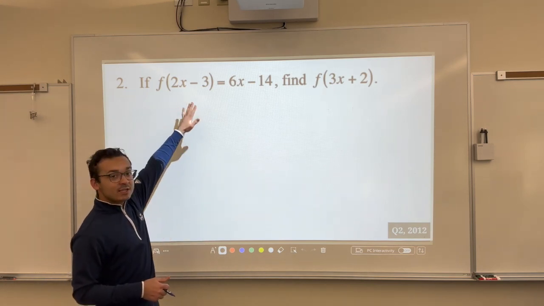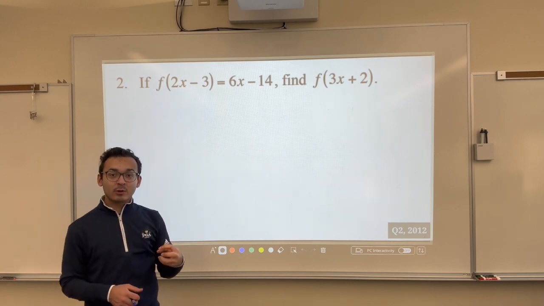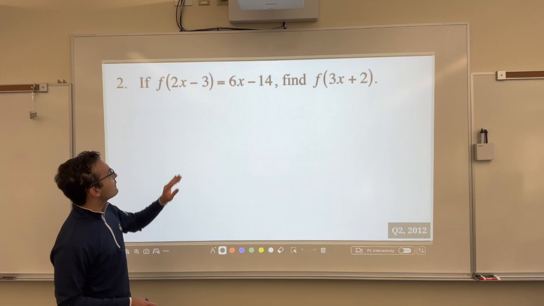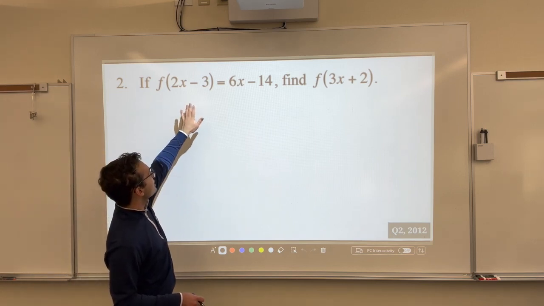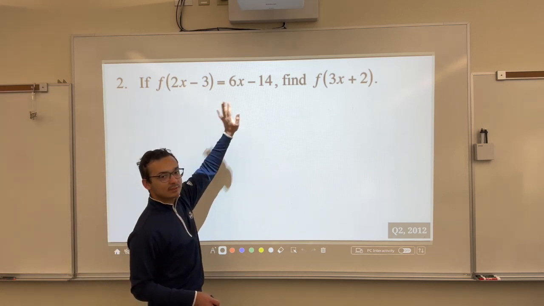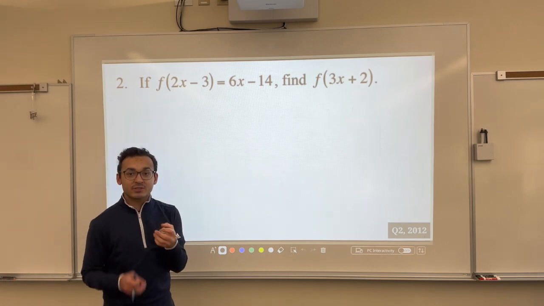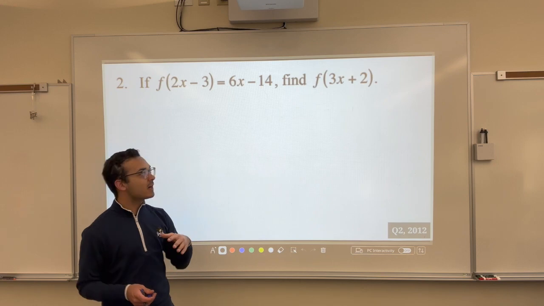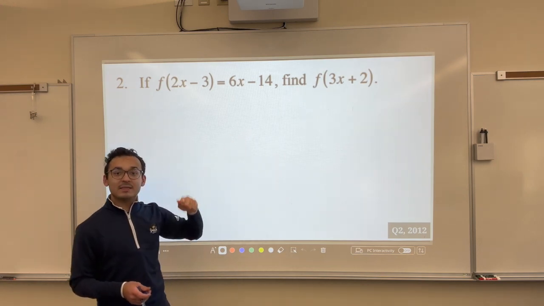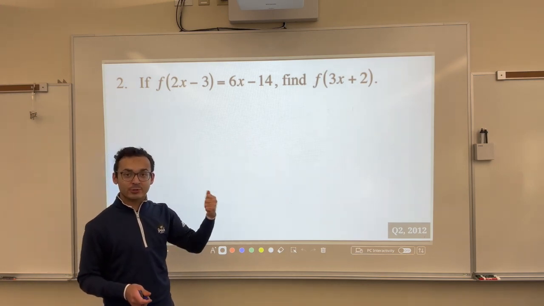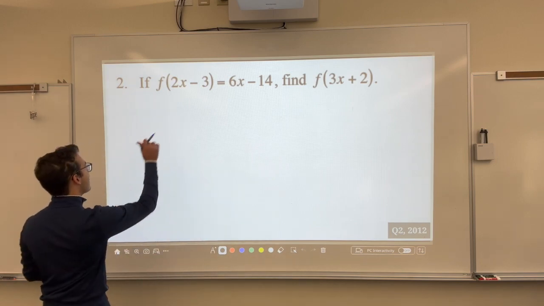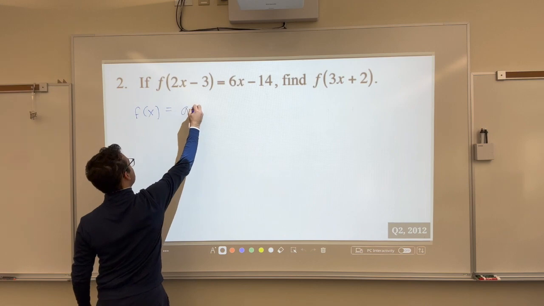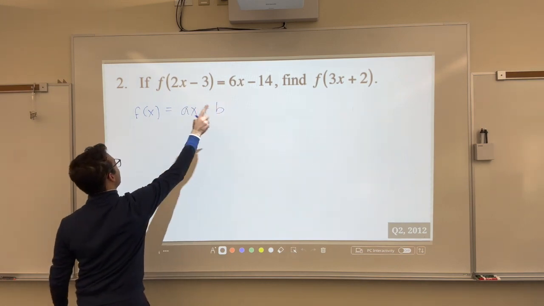So this does have a graphical meaning, but it's more important to focus on the algebra for these types of problems. So given that we're doing some transformations of the functions, and we result in a line, that means we had to have started with a line in the first place. So we dilate the function, shift the function, and result in a line, meaning that our original function must also have been a line. So we can say that our original function, f of x, is equal to ax plus b, right? We don't know the slope yet, we don't know the y-intercept.